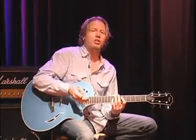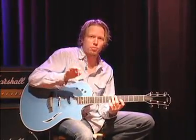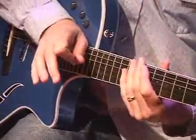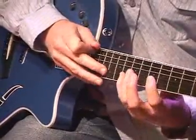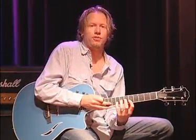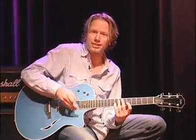Now where tapping comes into play is right here. We're going to use our middle finger on our right hand, and we're going to keep our pick in the ready position, meaning we keep holding the pick as though we were going to strike a string with it. We're going to rest our palm right around the 6th string on the body of the guitar at a little bit of an angle, and put our 2nd finger of our right hand on the 10th fret, which is the note we're going to be tapping. And if you think about tapping as basically just having another finger like on your left hand, only on your right hand, it's really nice because you can move that finger all over the fingerboard and play basically anywhere.